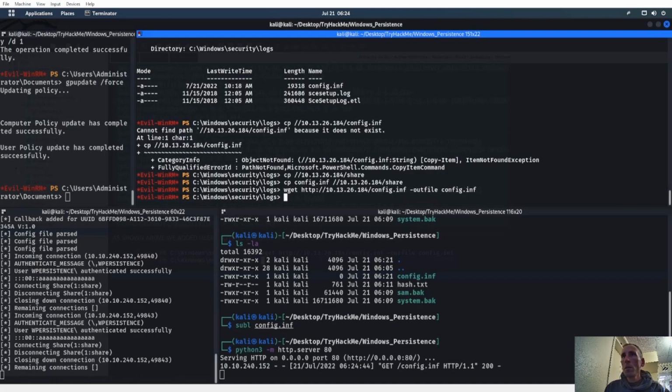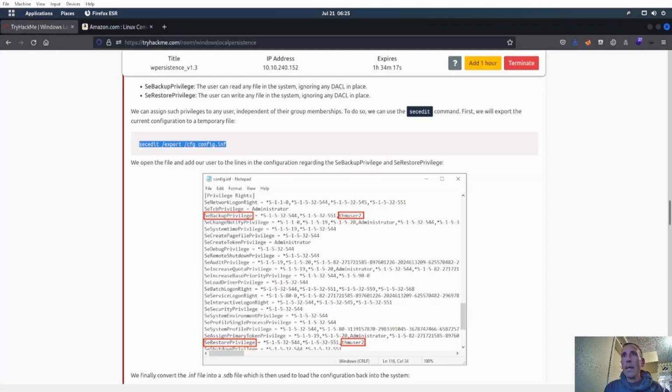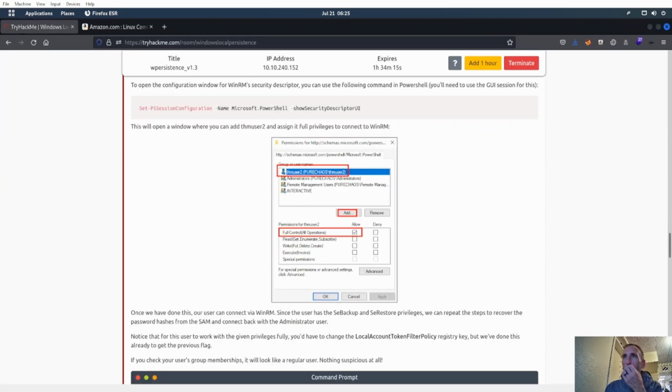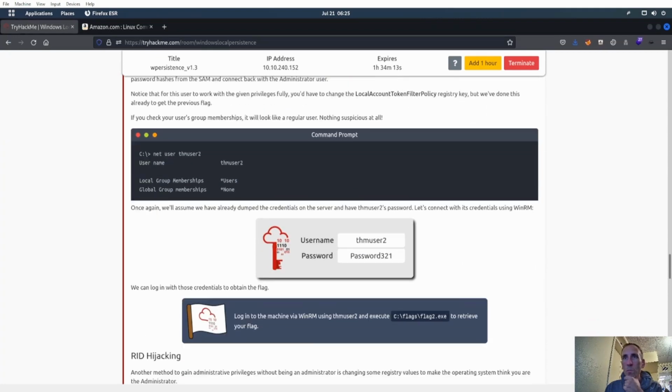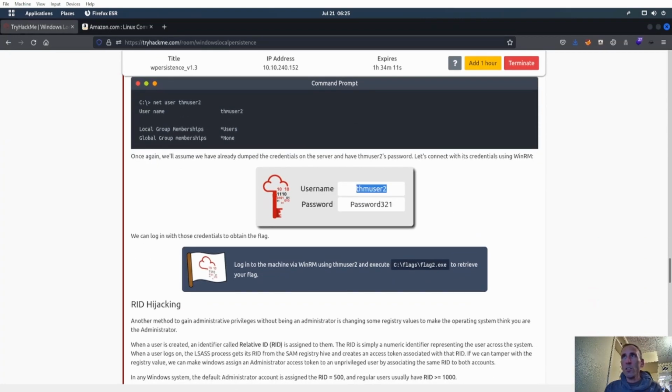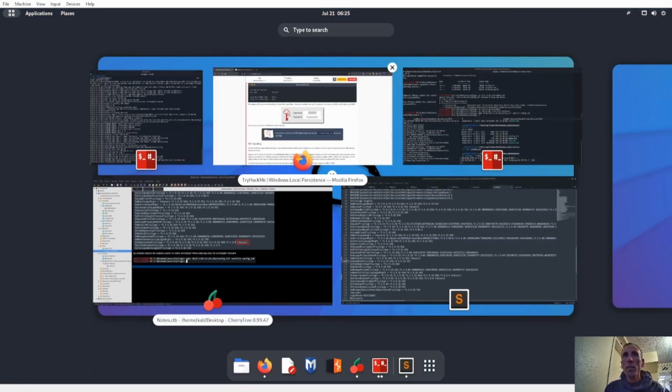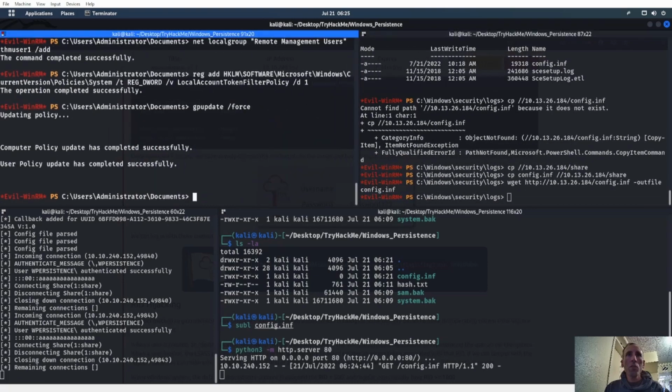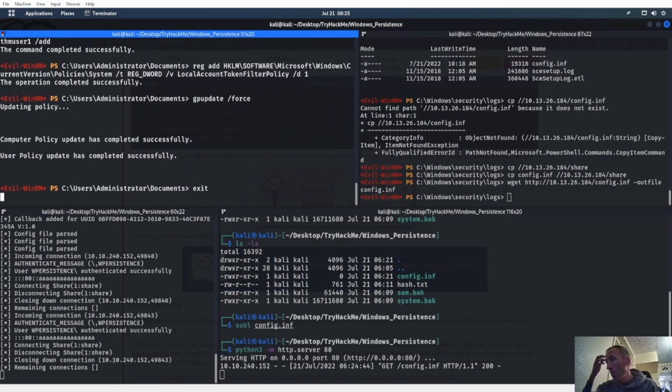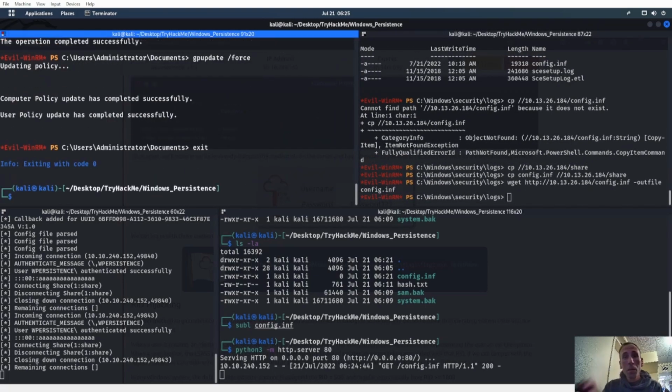All right. So let's go ahead and log in as the THM2 user, and we'll see if he has those different privileges. So THM2 user 2, password 321. Let's go ahead and log in as him. We'll see if he has those different privileges. So we'll do an evil-winrm as THM user 2.